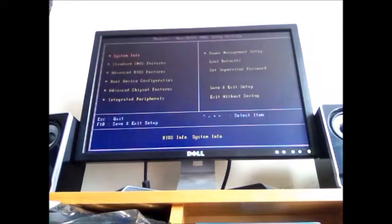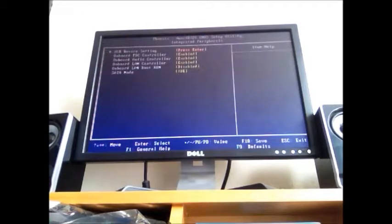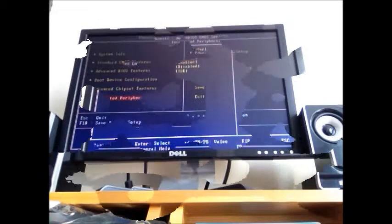So when it starts, you can click F2, and we're going to come to these settings right here. You're going to want to go to, there should be an integrated peripherals. Click enter on that. And that will be here somewhere. So I will look for the audio button and be right back.